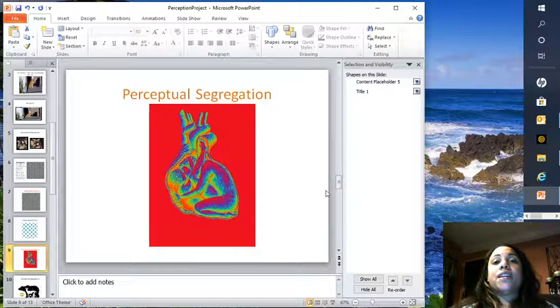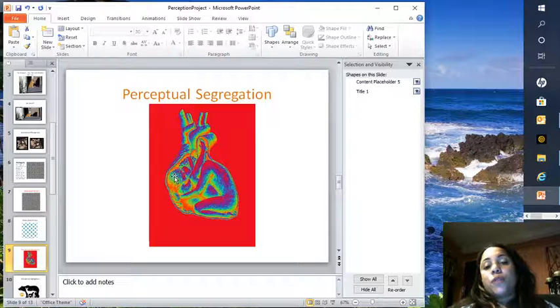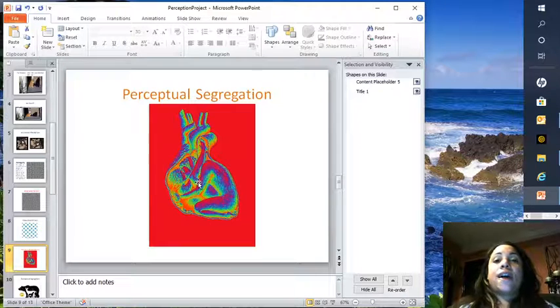Perceptual segregation is the way that you can tell one object away from the rest of its environment. Okay, so here we have a heart, and in the middle we have two people. So you can tell that the woman is here and her hair, and there is a man here that seems to be kissing her. This is supposed to be her leg, and in general, this is just a heart. But when you look at it, it just has more objects inside the heart.